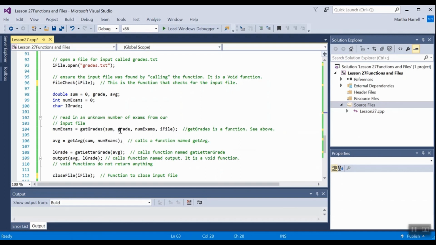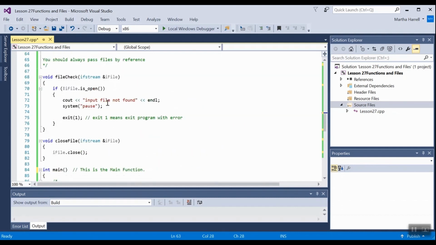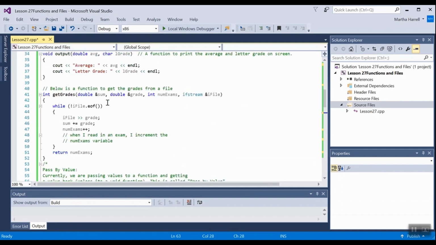Get grades is a function. We had it above. So let me go find it. Get grades. Here it is. Integer, get grades, double. See that ampersand, that little and? Sum, double, ampersand, grade, and integer, number of exams. We're going to return that. But we also need main to know these values, right?